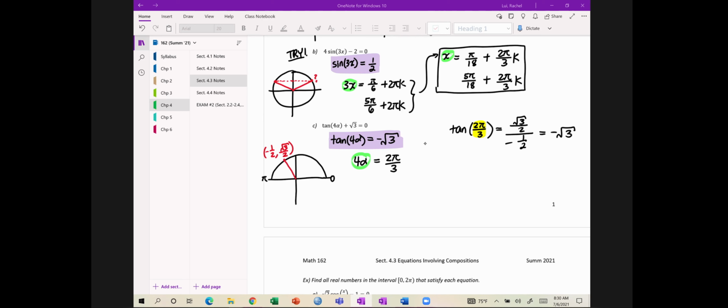And Esmeralda, again, if your audio isn't working, please answer in the public chat so we can see. Now, if we forget that tangent has a period of pi, and we end up finding the solutions between 0 and 2 pi, what will end up happening is you'll see that your solutions overlap.